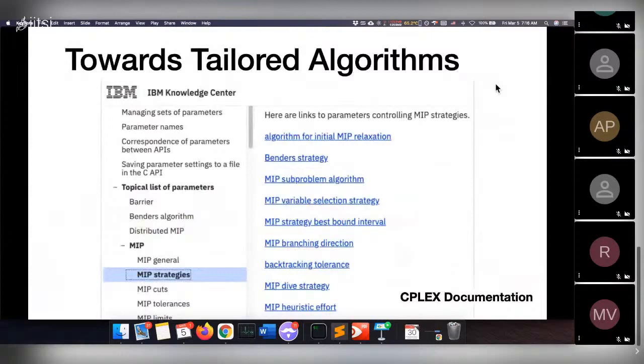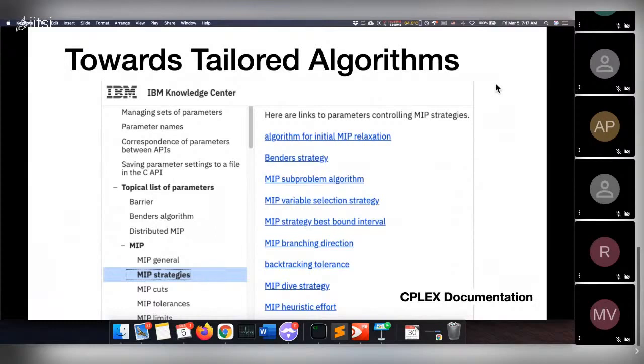Okay. Now, in that direction, the first thing one might think to do is hyperparameter tuning of existing algorithms, right? Everybody here is talking about reinforcement learning. You know how critical it is to tune the hyperparameters of your training procedure, or your function approximation network, or what have you. So one can think about doing the same. Just as there are automated hyperparameter tuning methods for machine learning, why not do automated hyperparameter tuning for your optimization algorithms? So this is a screenshot of the solver CPLEX documentation.